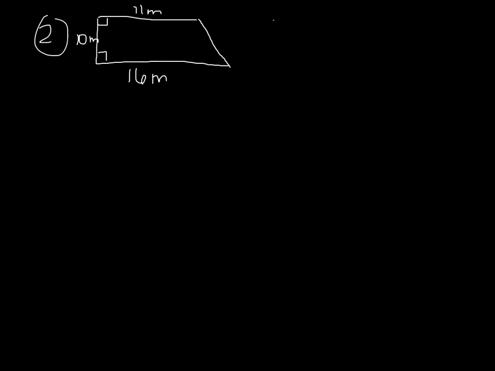So let's write our formula out. Area of a trap is 1/2 height times the quantity of base 1 plus base 2. Okay? You need to write this every single time. If you don't write it, then I'll know you didn't listen to this video very carefully because I've said it. Well, this is my second time saying it.